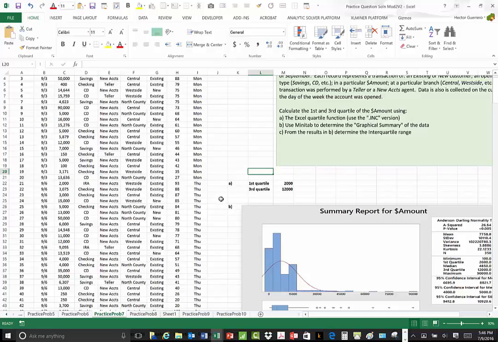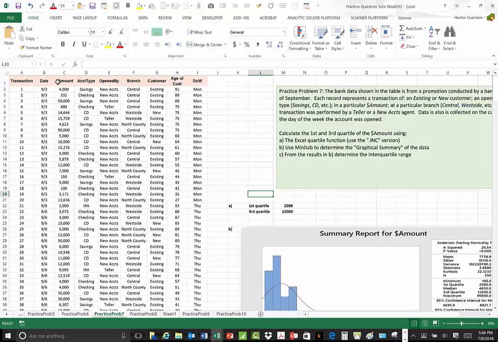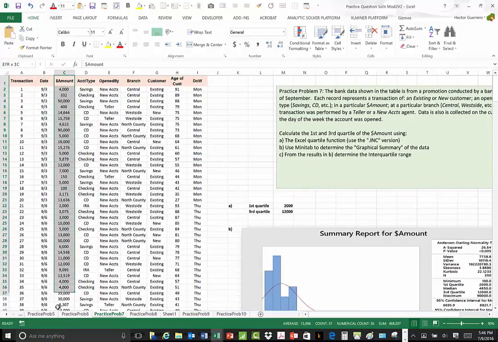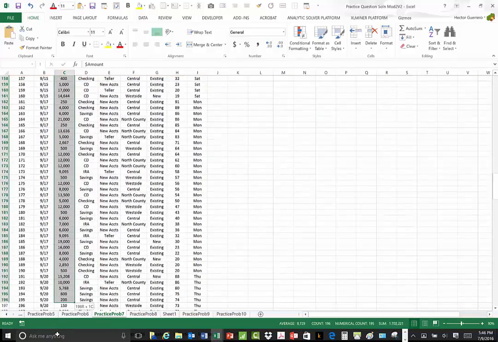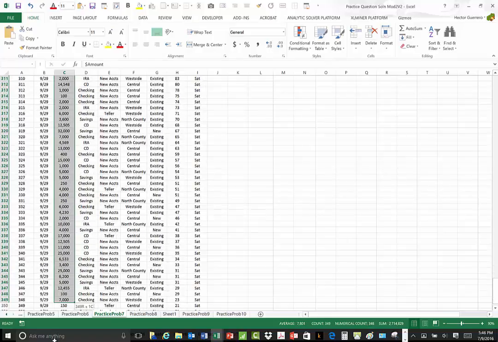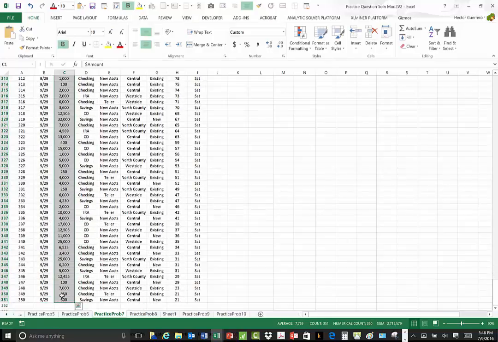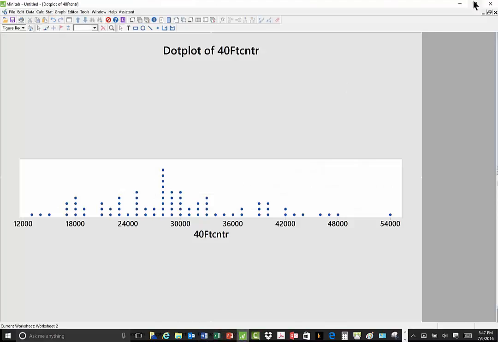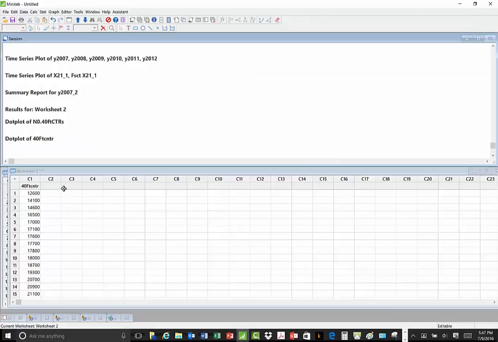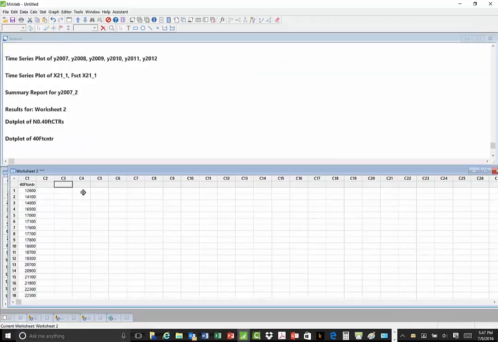Now we're going to use Minitab to do some graphical analysis. So let's grab our data, amount. Let's copy it. Let's go to Minitab. I'll put it here. Here's our data. And what kind of graph did I want?